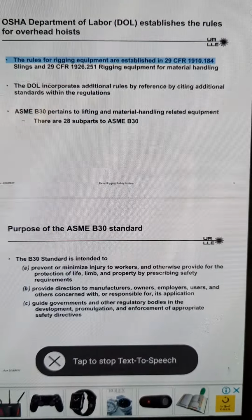Basic Rigging Safety Lecture 17. Synthetic web slings shall be immediately removed from service if any of the following conditions exist. Burn damage from either heat or chemical sources. Heat damage may not be obvious. Any synthetic sling exposed to temperatures above 150 degrees Fahrenheit must be removed from service.